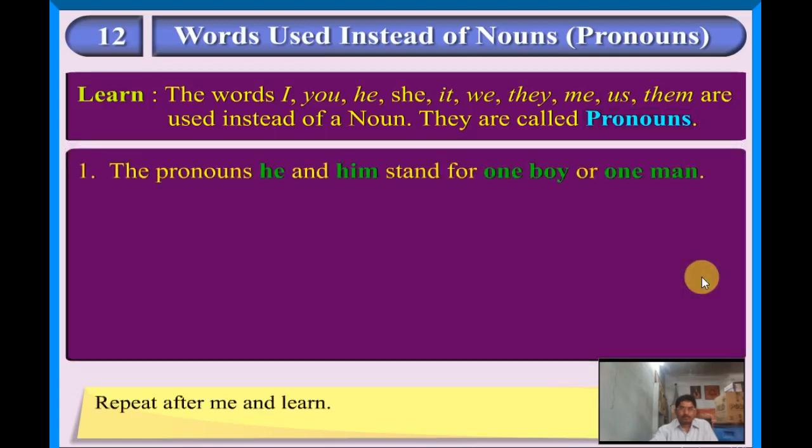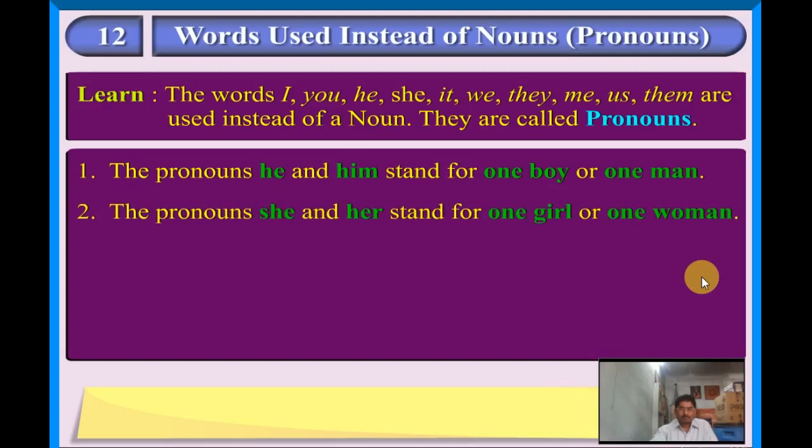Repeat after me and learn. The pronouns he and him stand for one boy or one man. The pronouns she and her stand for one girl or one woman.